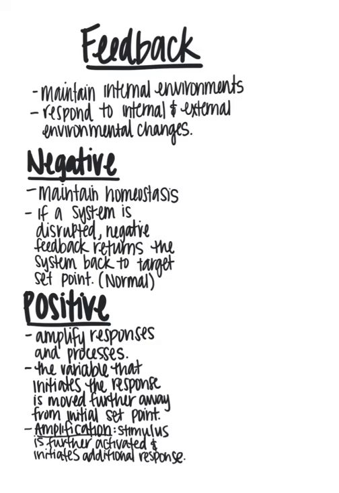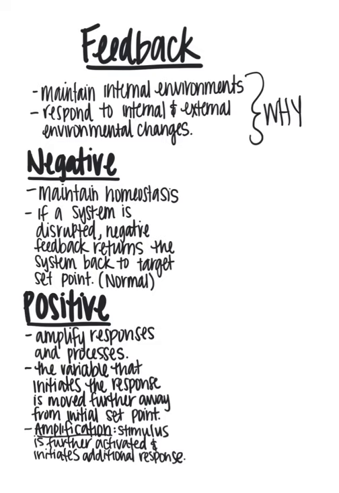I want to talk to you a little bit about feedback mechanisms and some of the language that College Board uses and ways that you can expect to apply this topic on the AP exam. So, feedback mechanisms are used by organisms in order to do one of two things. They are either going to maintain an internal environment in an organism, or it is going to be used to respond to internal and external environmental changes.